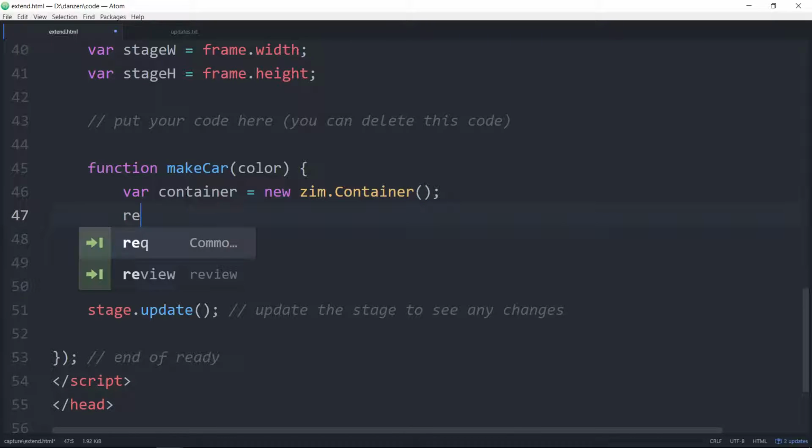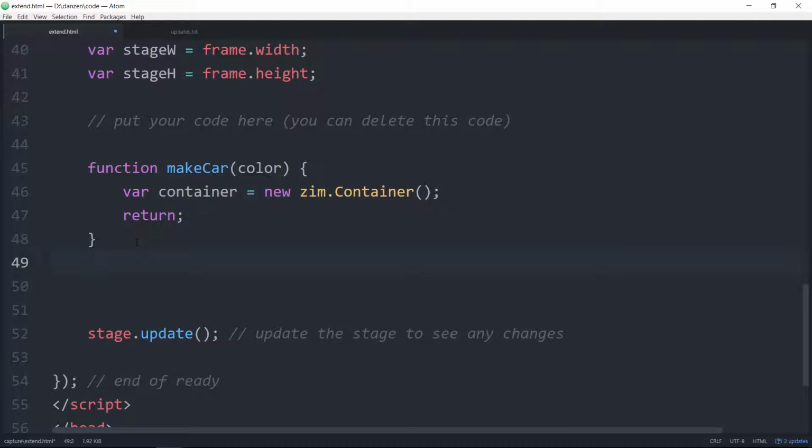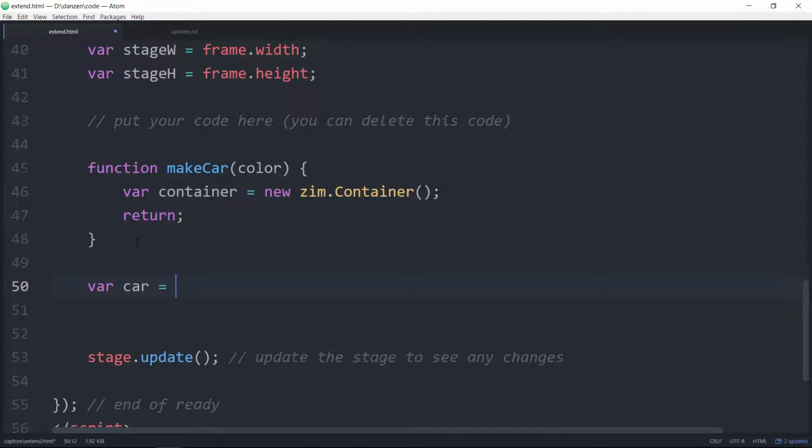And then in the end, we would return that. We would add a whole bunch of stuff to that container, like a body and wheels and all that kind of stuff, and we would return that. And then we can say var car is equal to makeCar, and pass in a color, red. Okay, and we end up with a car object that has that container.